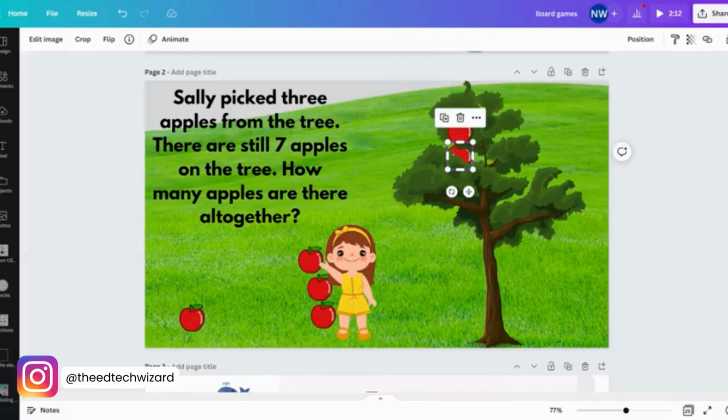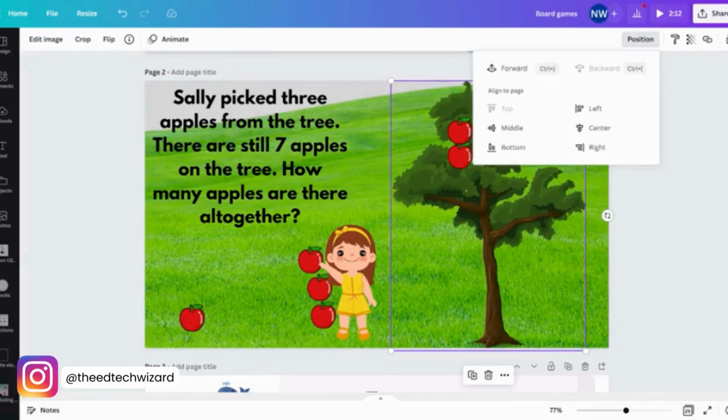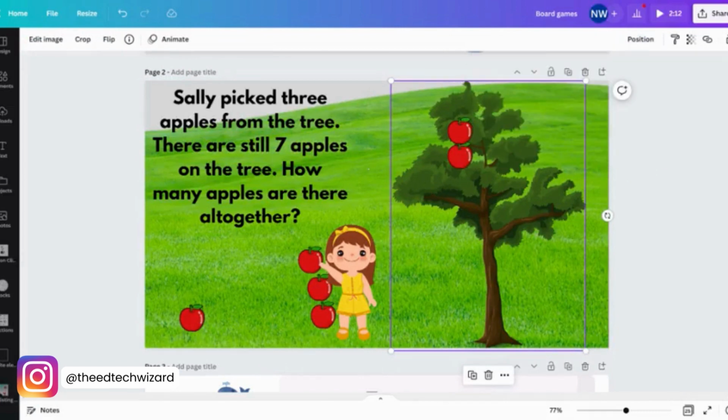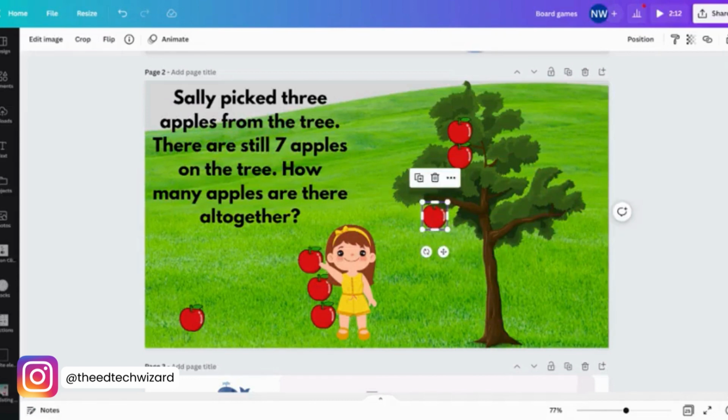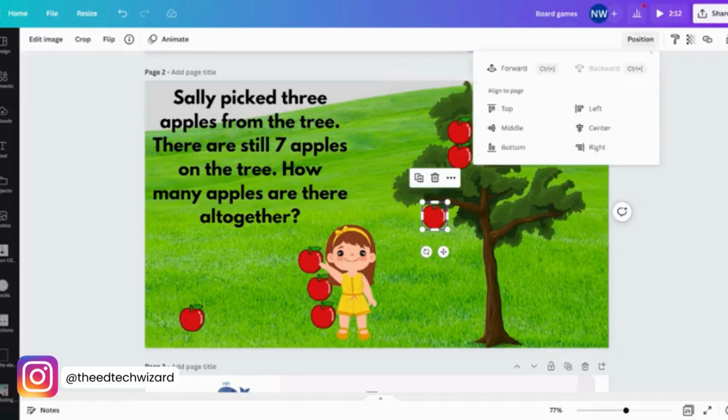Oh, and that does just not... I know exactly why that happens, and it's going to happen for all my apples, so I won't move all 7. But I put my apples on my slide, and then I put my tree on the slide, and because I did that, my apples are always going to be behind my tree. Just a quick tip. So double check to make sure before you teach that your objects work and they're not hiding behind objects like this. And you just have to change that position forward and you're good to go.